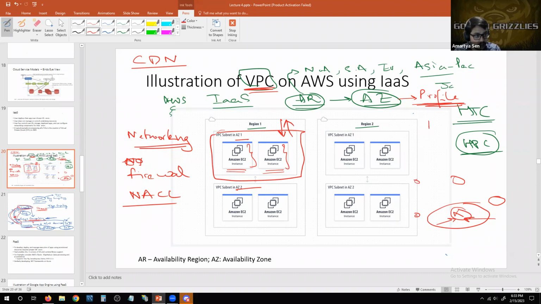You have to decide what incoming connections you're allowing, and what outgoing connections you will allow. But in addition to the whole VPC firewall, there is also a firewall surrounding the instances itself, right? So there are two layers of firewall, and we'll talk about those firewalls very soon when we talk about compute clouds.